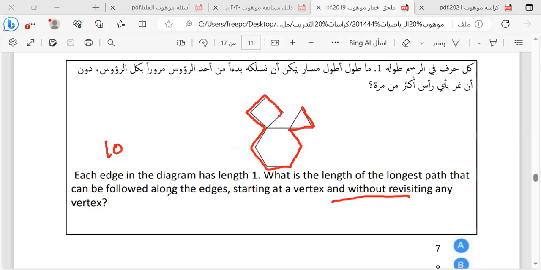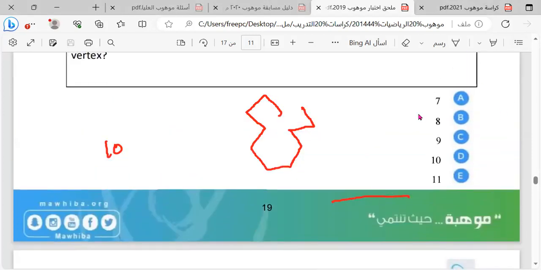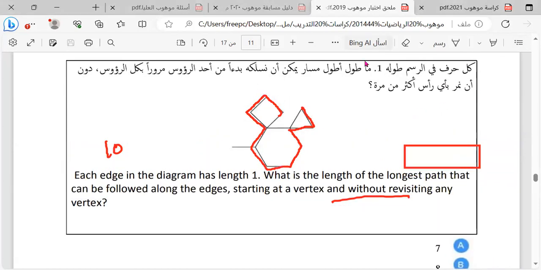No, it's 11, I think. Yes, because you could go down and then line to the 12. Now, try not to pass the vertex 2 times. Don't pass the vertex 2 times. Yeah, maybe you can go another way, because we want the long one. Okay, another way. Look, another way.